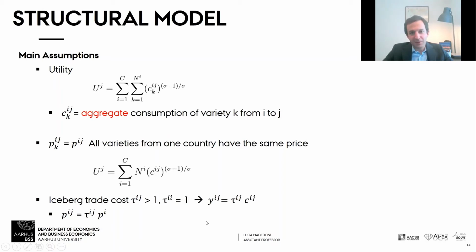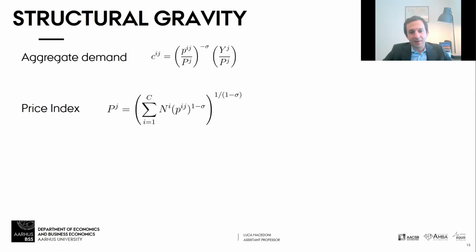Since we have perfect competition, there's no markups, right? This would actually be the case if you had constant markup as well, like in the Melitz model. The price from I to J equals the domestic price of a good, P_I, times the iceberg trade cost. When you solve the consumer problem, you find the typical demand that comes from CES, where these P_J are the price indices, so the exact price indices, the summation across all of the varieties of the price to the power of 1 minus sigma. Right, so this is across all countries.